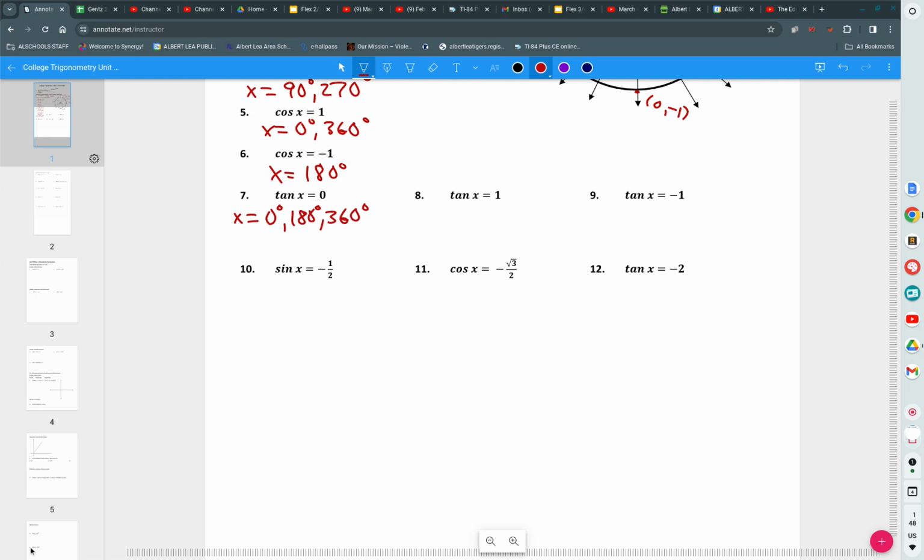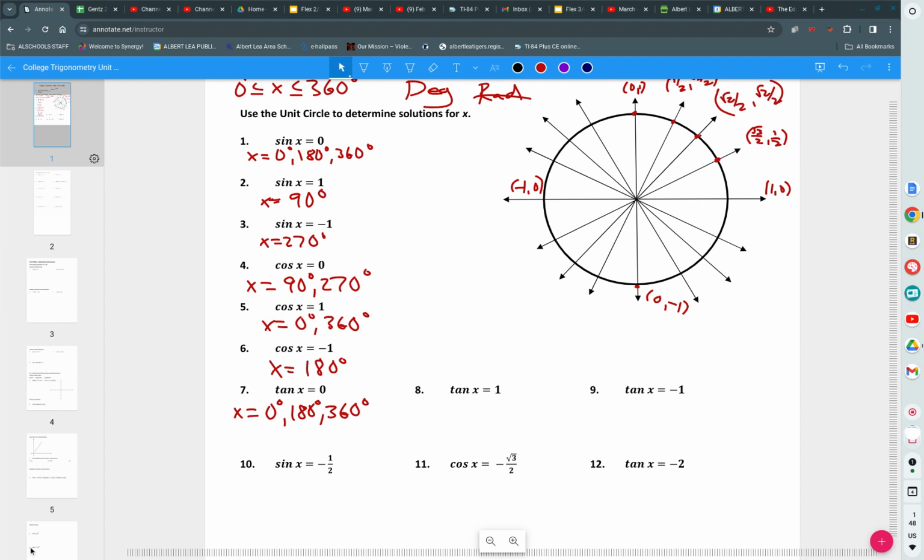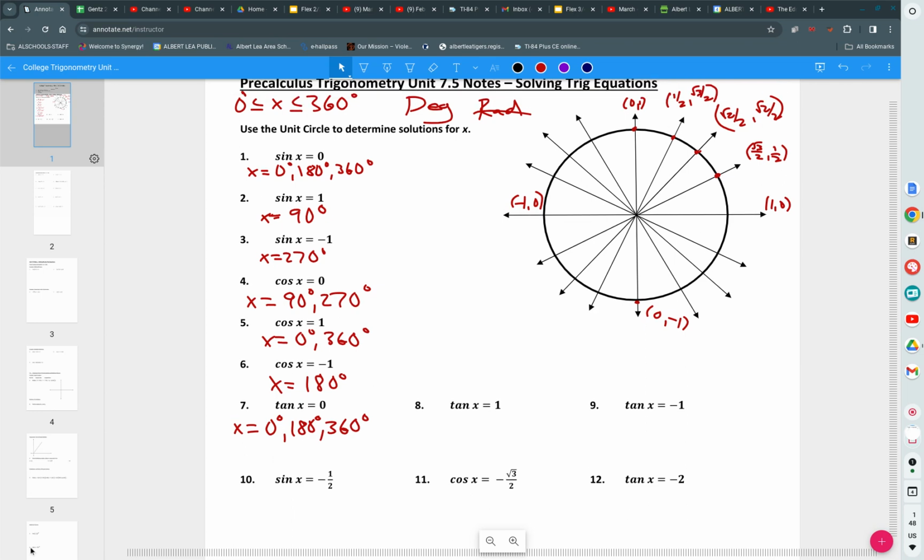How about tangent equal to 1? That's different. It's not on one of the axes. We have to think about when is the x and y value the same? 45. There's also another spot where the x and y values are the same. Where is that? 225. They're both negative. So then number 9, we have tangent equal to negative 1. That's where the x and y values would be opposite, which would be?